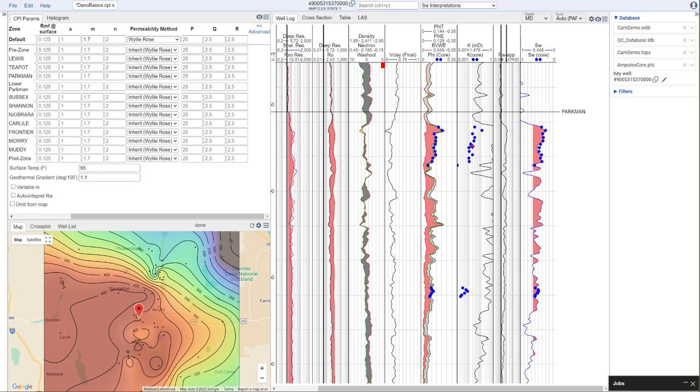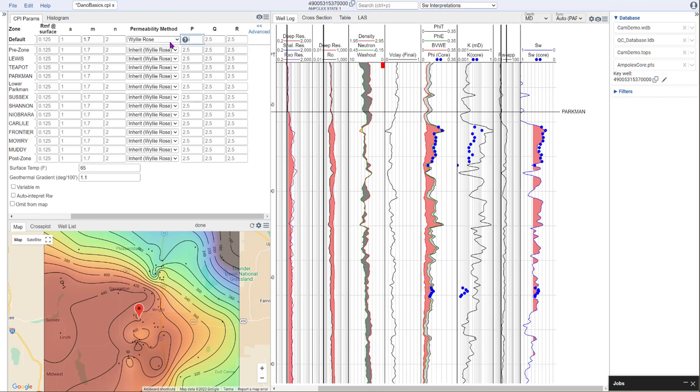So the first thing we want to do is try to get a better initial calibration here. And to get that calibration, the first parameter that we're going to adjust is this parameter P. Now P is just a scalar. You're just moving your whole calculation left and right here. So if we make P smaller, what we see is that it shifts our calculated permeability to lower values. And what we'll do here is adjust P until we are in the ballpark.